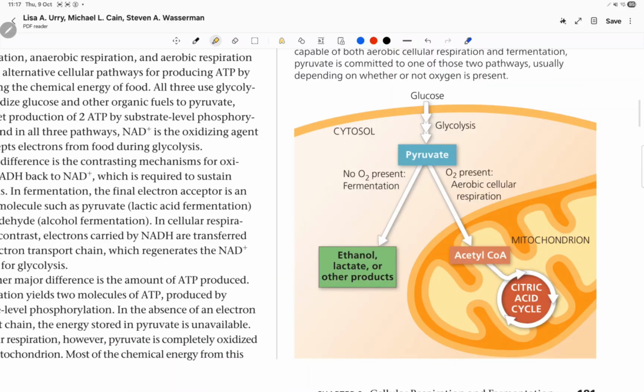You see here, after glycolysis takes place, the pyruvate will have 2 fates. Either no O2, which means fermentation, or O2, which basically means we go to the mitochondria and be used to make other things. If you go to the mitochondria, you make about 32 ATPs. If you stay in the cytoplasm, you will just make 2 ATPs.